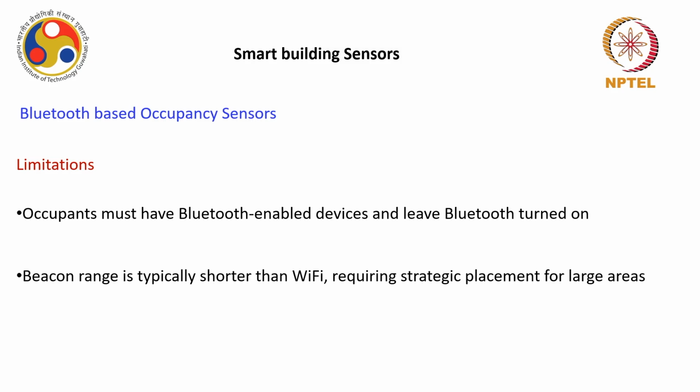And then there are certain limitations also associated with this Bluetooth based occupancy sensor, like occupants must have a Bluetooth enabled device and leave the Bluetooth always turned on. If the Bluetooth is not there in the device or it is not turned on, similar to the Wi-Fi based occupancy sensor, it will simply not work. Then beacon range is typically shorter than Wi-Fi, requiring a strategic placement for larger areas.